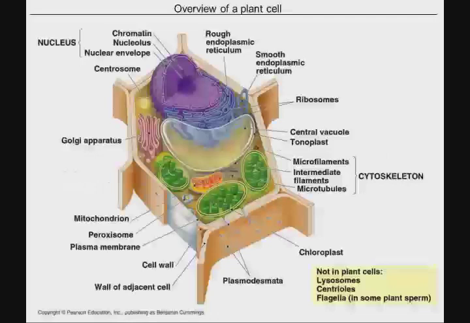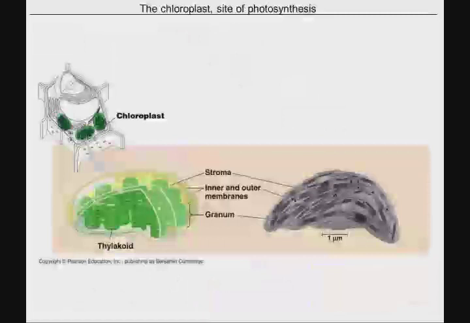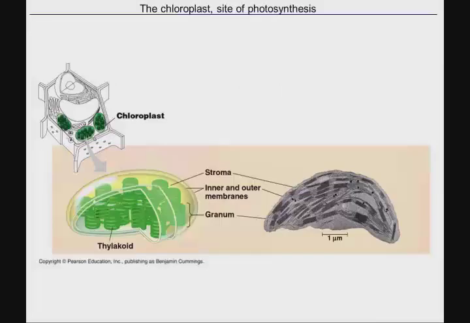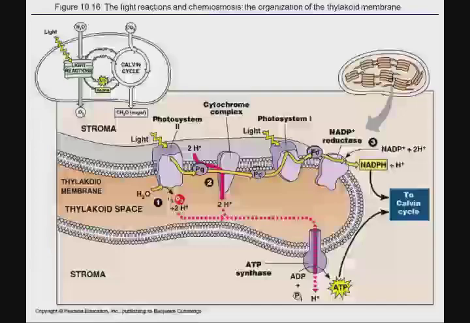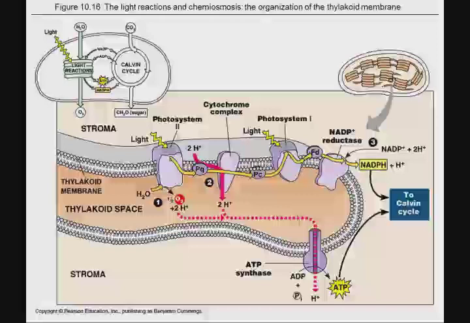But let's orient ourselves. Here's our eukaryotic plant cell, and we can see the chloroplasts in there. When we zoom in on the chloroplast, we see these green thylakoid membranes inside the chloroplast. So chloroplasts actually have 3 membranes: an outer envelope, an inner envelope, and then the thylakoid membrane. And you'll study these compartments as you study more biochemistry and study photosynthesis in greater detail. But ultimately what we have is proteins in the membrane that are going to capture light energy. They're going to make ATP right away, but that ATP is used immediately in what's called the Calvin cycle to make sugar. So the energy from the sun ultimately powers the biochemical pathways for us to make sugar.